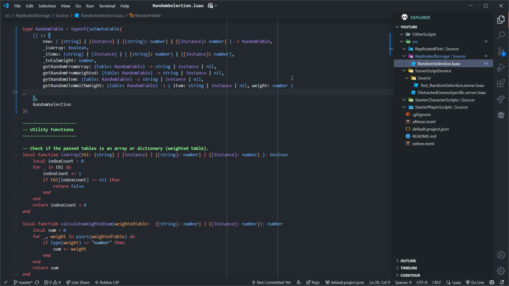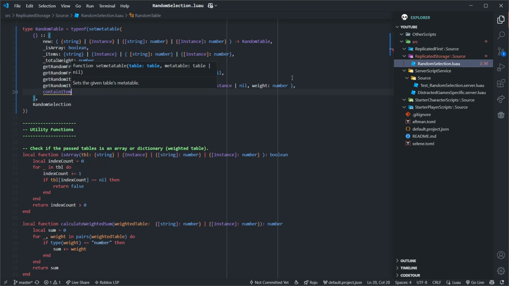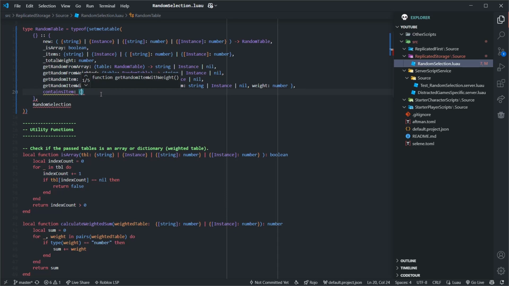And then, as I alluded to there, another one that I want to add, make sure we add our comma here, is contains item. And this probably could be named better, but that's okay. Blah, blah, request text, yeah, that's fine, I know what's going on there. It's complaining because obviously things are erroring out here right now. All right, so this is essentially going to be used to fill in our self value here.